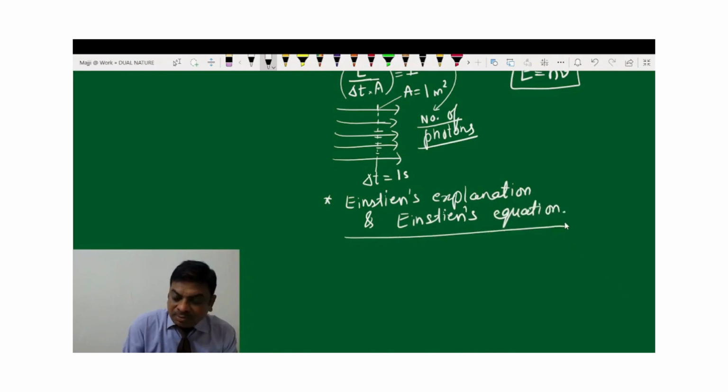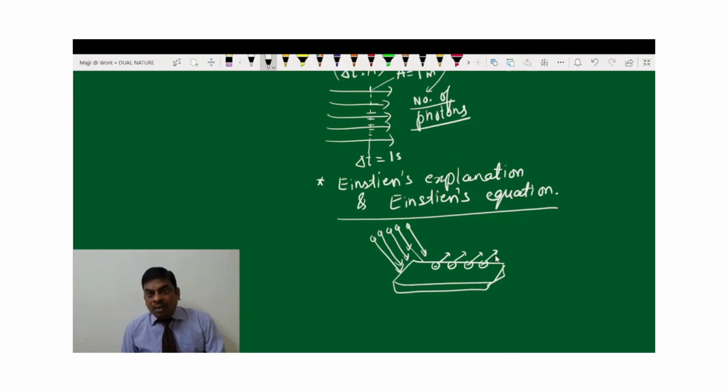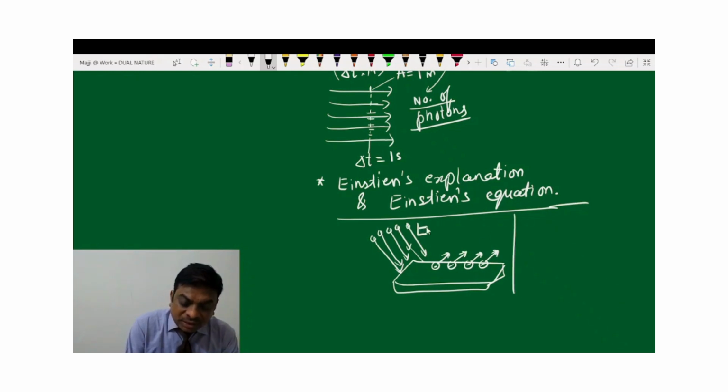It simply explained that when light is made incident on a photosensitive metal, it interacts with the metal in the form of photons, that is, discrete energy packets. And when these photons strike the electron, they impart their entire energy to the electron, and with the help of that energy, the electron is able to overcome the attractive forces in the form of work function, and if it carries any excess energy, that will be in the form of kinetic energy. So I'll write some of this. Suppose E is the energy of every single photon, that is, the energy acquired by the electron when the photon strikes the electron.